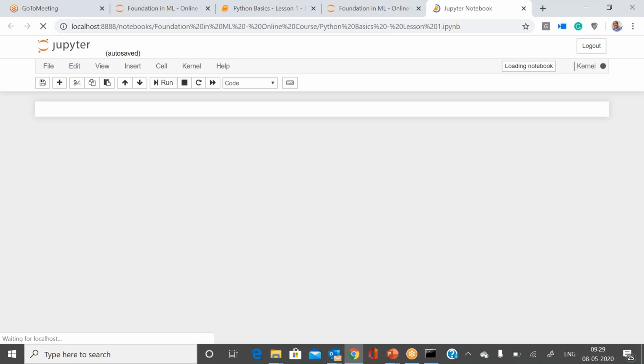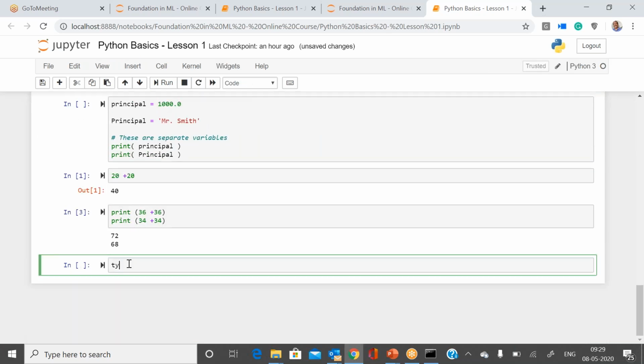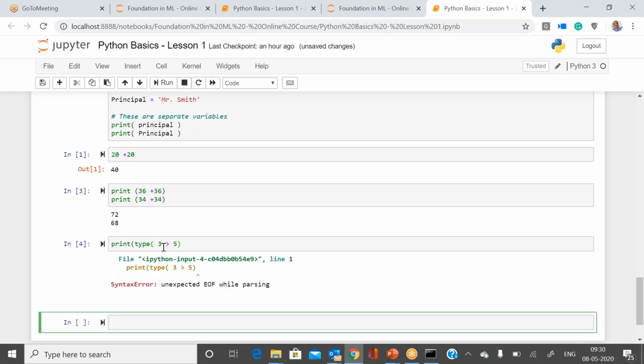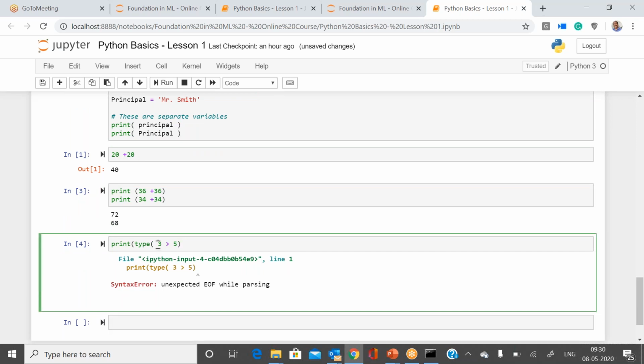Let me print type of 3 greater than 5. Print type, bracket close.